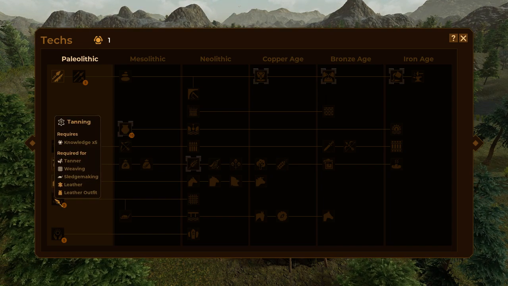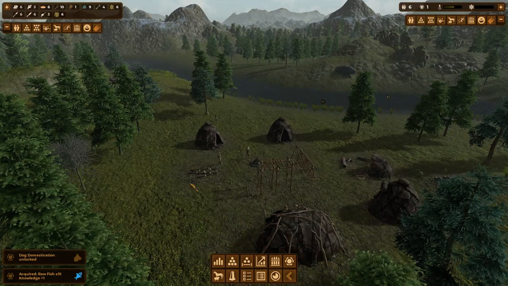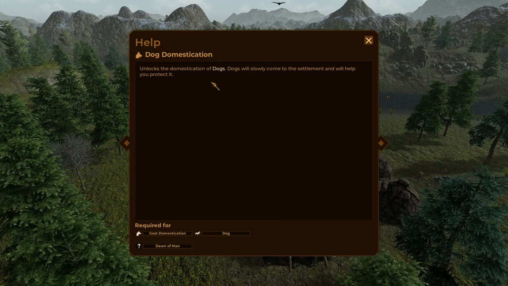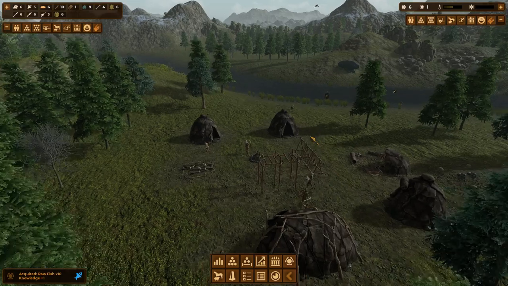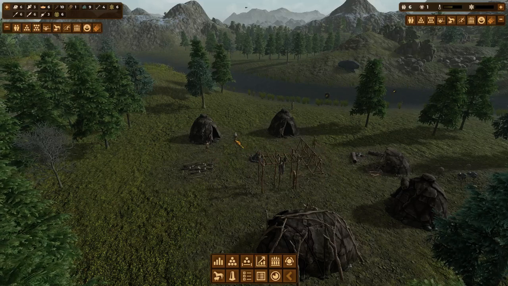We have to build a tanner too. So I have to get to that tanning technology first. That's the next big thing. Here's dog domestication. Dogs will slowly come to the settlement and will help you protect it. That I think was critical after bone tools for a technology. And some of these guys are just standing around here. That's fine.